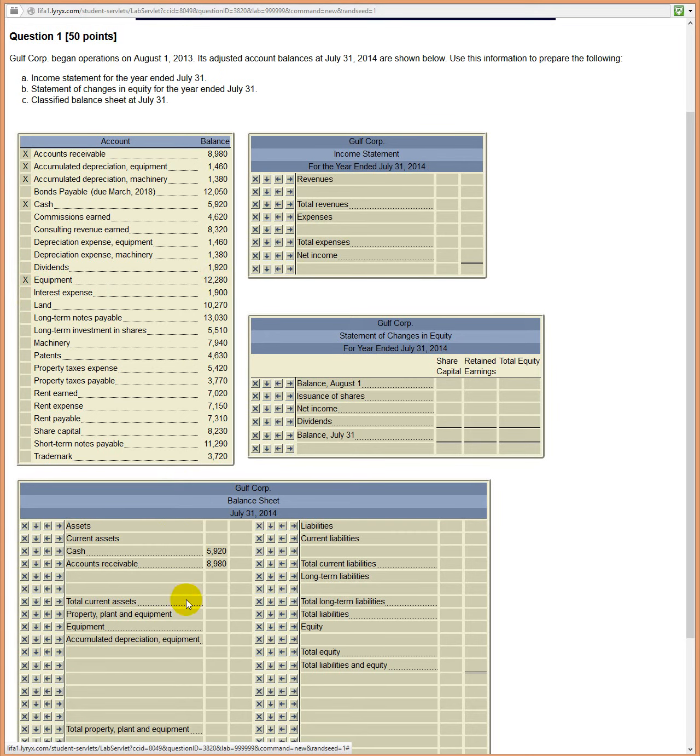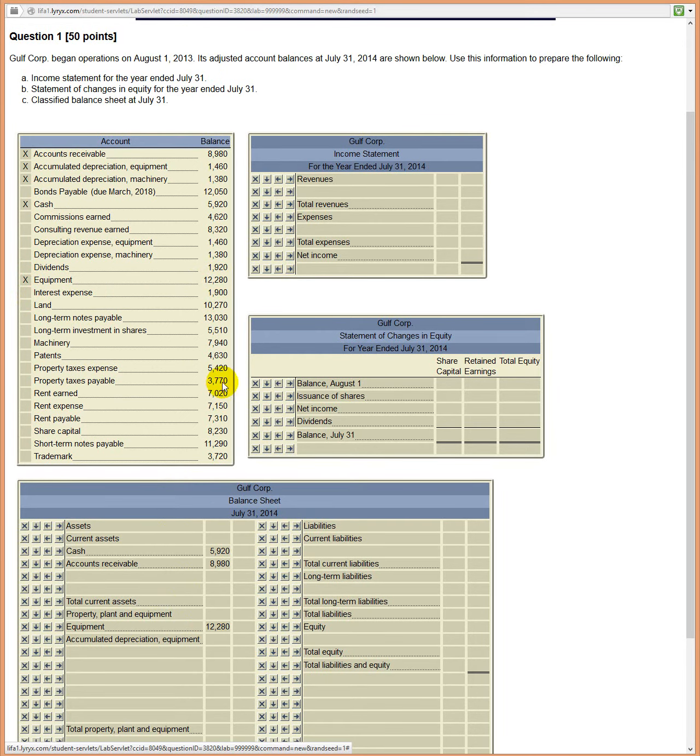Let's put some numbers in. The equipment is 12,280. The accumulated depreciation is 1,460. And the net book value is going to be the difference between those two. Probably should pull these over into the other column just so that they are correctly subtotaled. You could leave them here and then on the total current assets just do the subtotal over here too. That works as well. So we were working on machinery, weren't we?